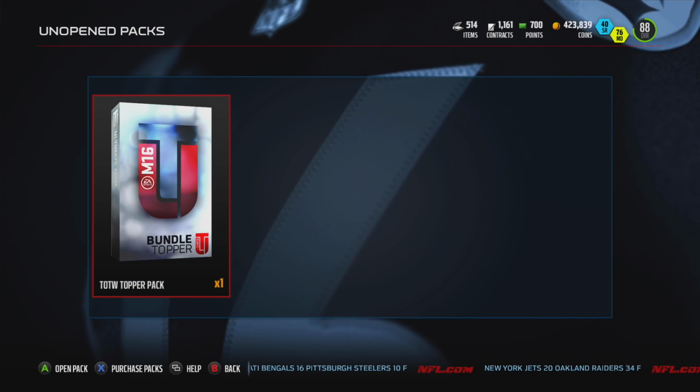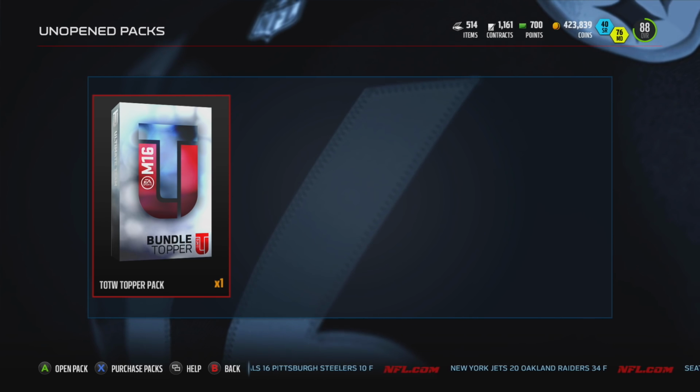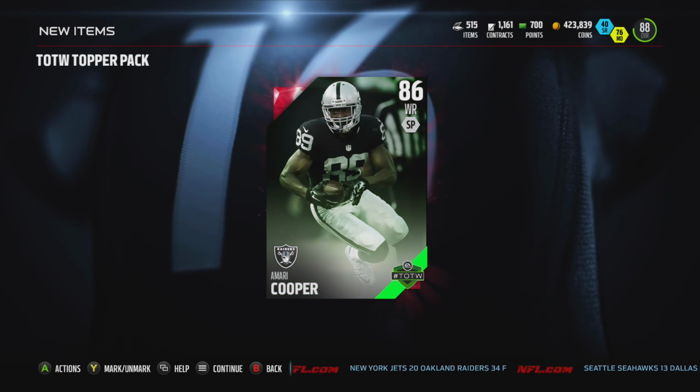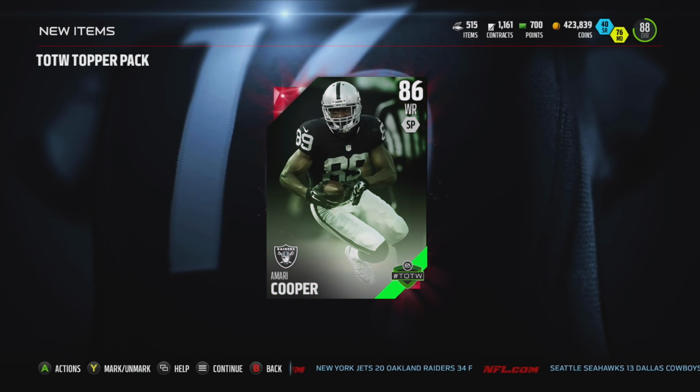Remember, it gives you a guaranteed Elite Team of the Week player, past or present. We got really lucky last time. This time, it's just Amari Cooper. I mean, that's a pretty good card. It goes for like 70K, so I mean, that's pretty great.